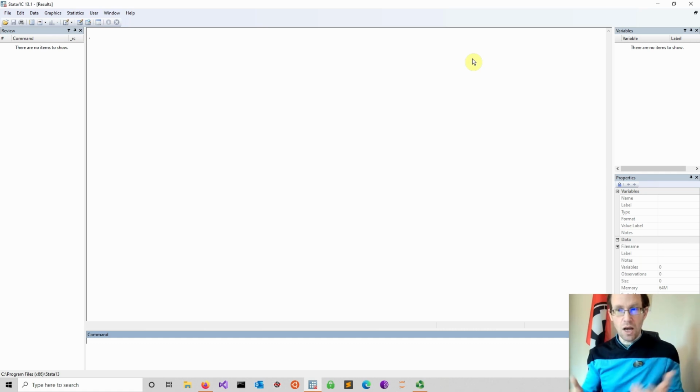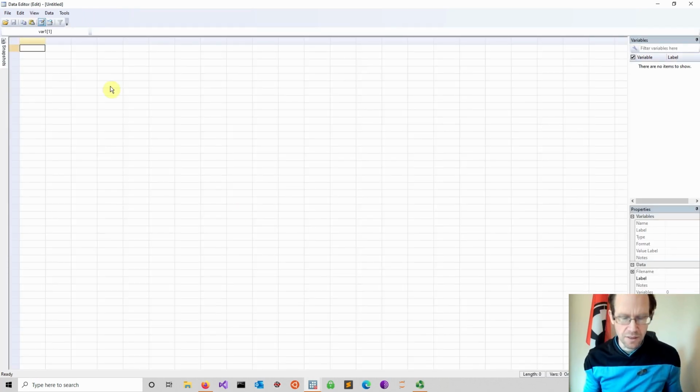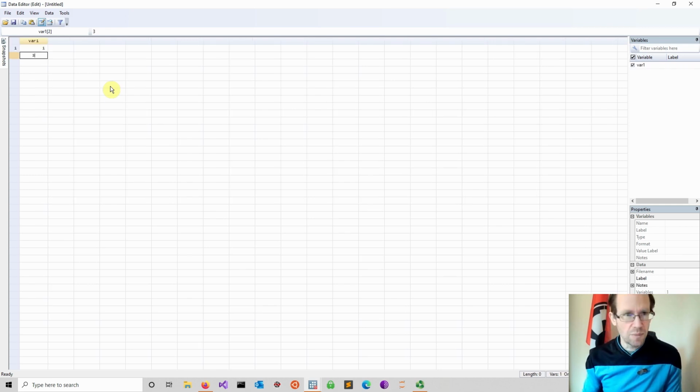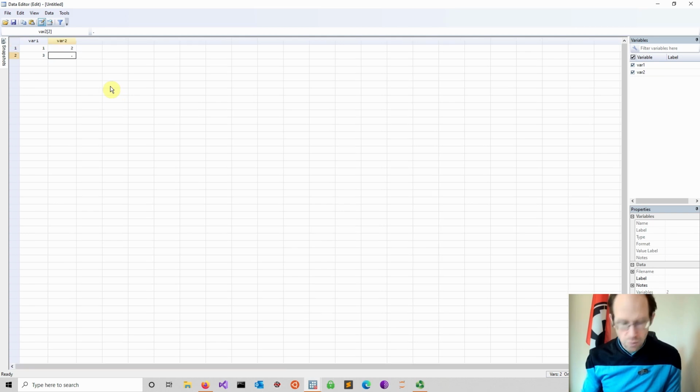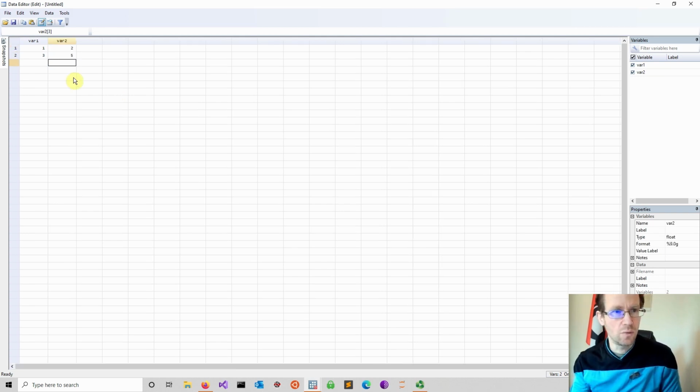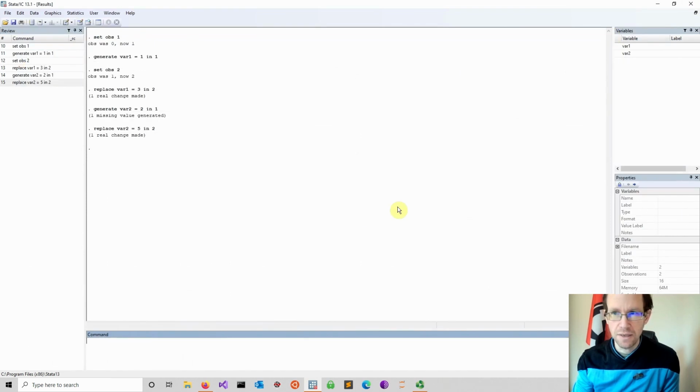using an example. I open Stata and go to the data editor where I can input my data. What I want to do is create my own data set, which is kind of artificial data. You can just randomly type any numbers you want, and we just do two variables and only two observations. That's all we do. So two variables, variable one, variable two, and two observations, so two rows. And we just close that and it's now stored in our data set.